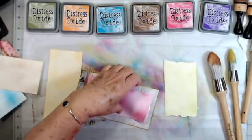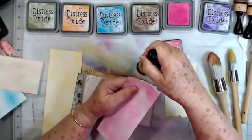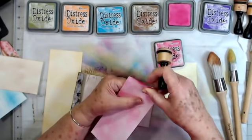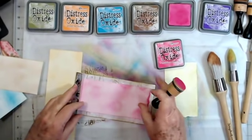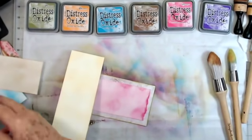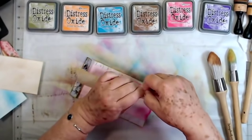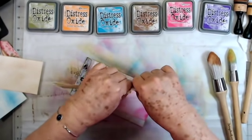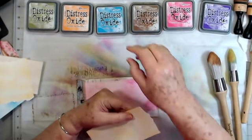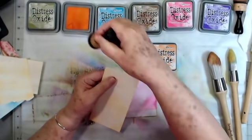Now, I said that I was inking the bottom. I don't think I inked the bottom on those other two. But if you tear your paper where you get that white core, I like to go in and ink that. And it just helps it look finished off. Like I said, you can tear it the opposite way and you don't have to worry about it. It's just me. All right, let's put this one down. Tear it right there. But even if I tear it backward, away from me, I still like to ink the end. It just makes it look finished.